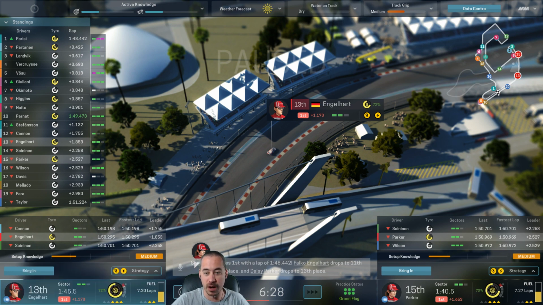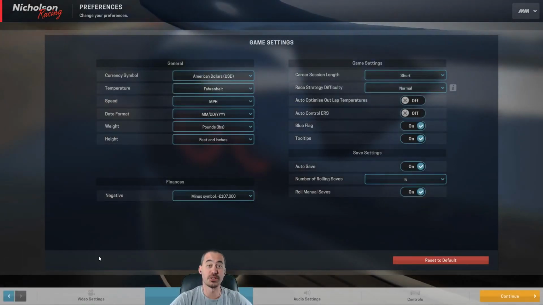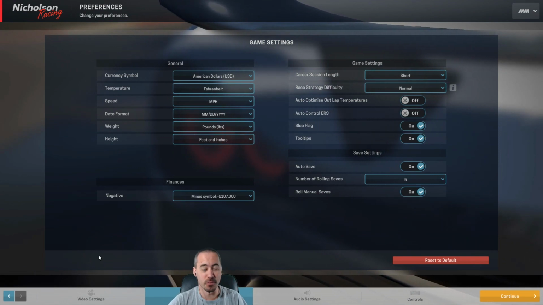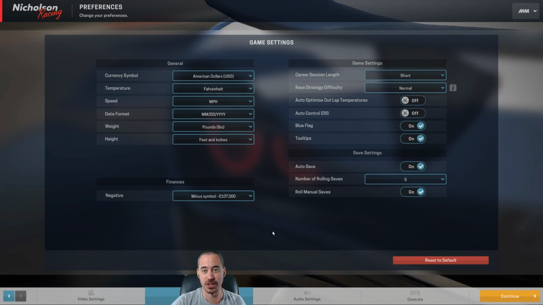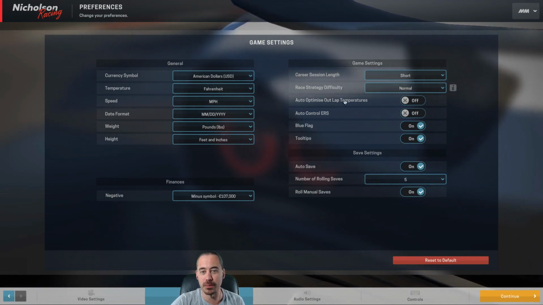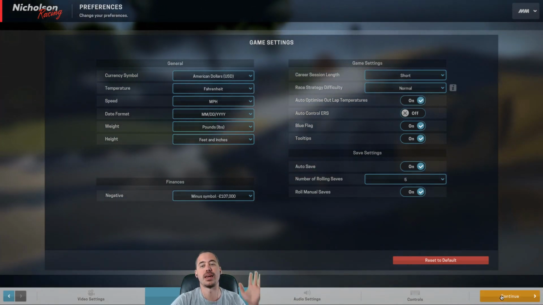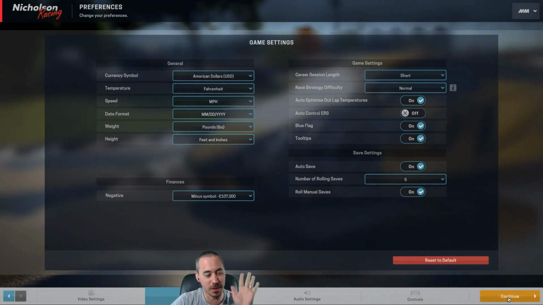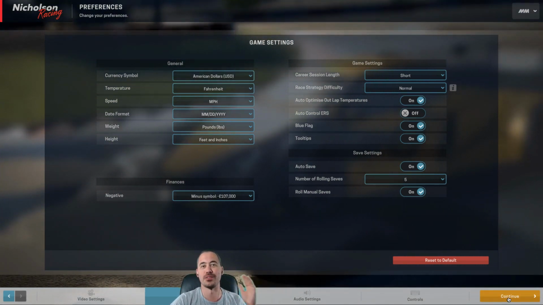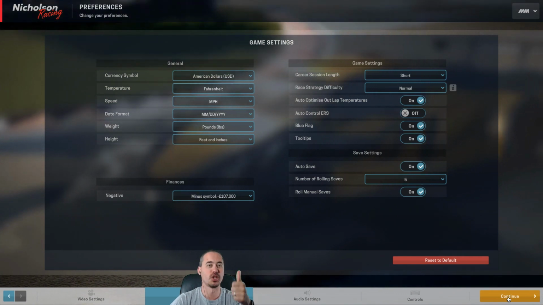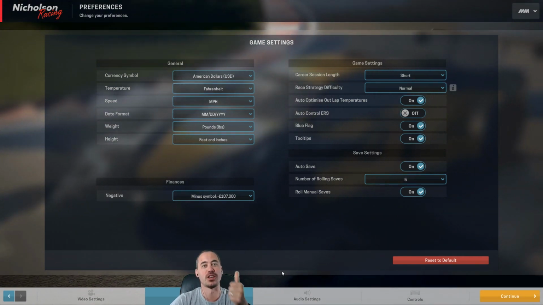It shows their modifiers now on the screen here. So that's cool. And again, some more changes from the patch. Something I noticed when I was looking for ways to implement the change from the patch, under game settings, auto optimize at lap temperatures. You can set it to on. I'd never noticed that, so I'm not saying it wasn't there, but now I'm going to go do qualifying with that on. I don't have to worry about clicking it. Clutch. Thank you, Sega.